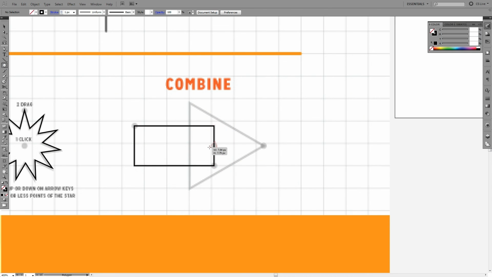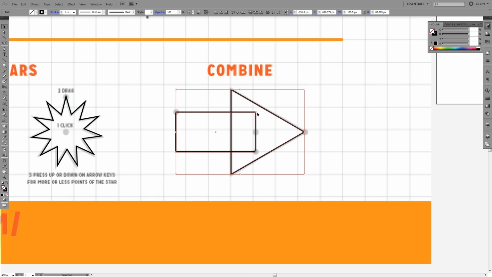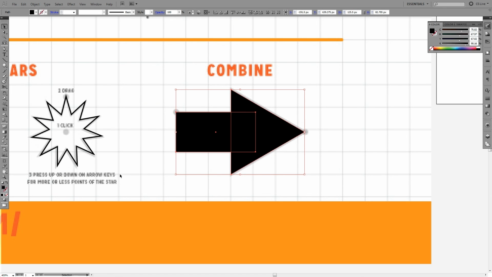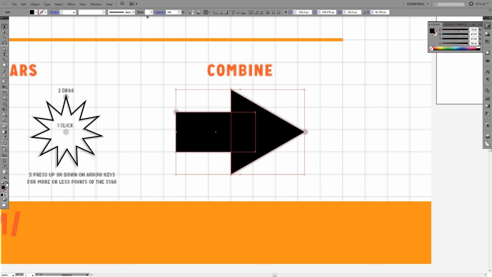Click out from the center. So you see I found the center of that rectangle, the line on the right face. And all I'm going to do is click out with a triangle, match that up, and now I have an arrow. And you'll see I'm switching from line with just the path traced to a fill here. I'm doing that by hitting Shift X. You can also come down here and click this little button if you want to do it that way.